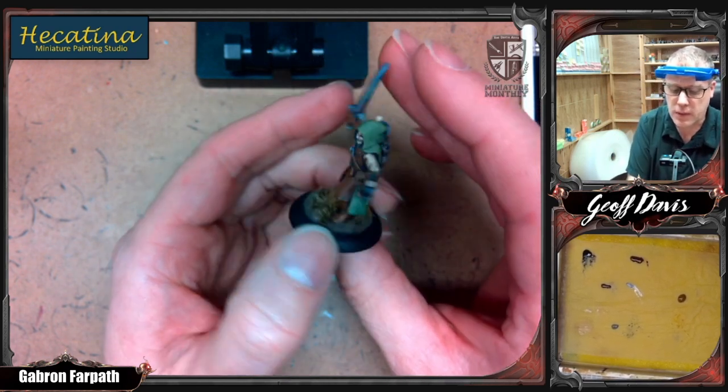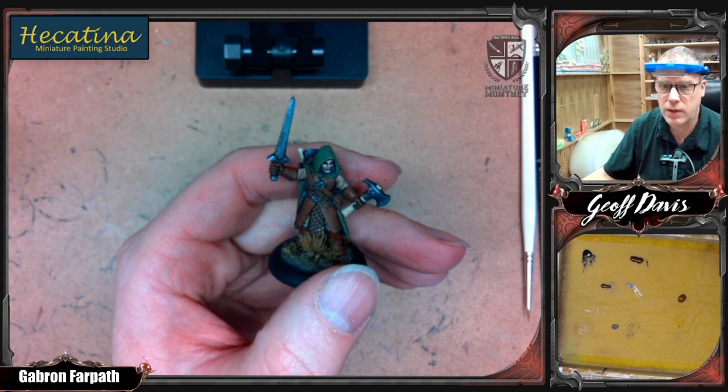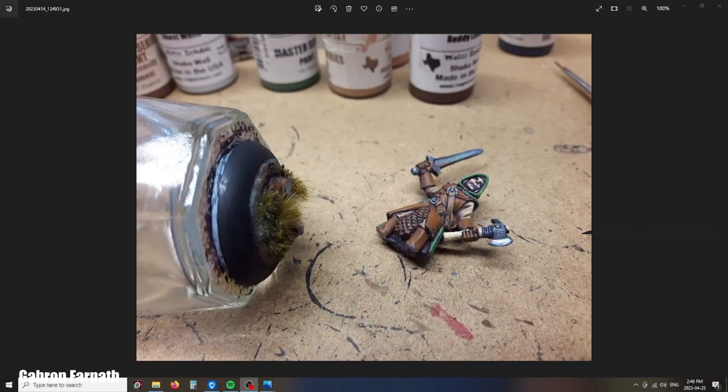And so I finished painting this on video the other day, and when I went to remove it from the base, we had a small accident, and it just simply split right above his ankles. And you can see how clean that cut is. The exterior plastic seems to have held up a little bit better, but in the center, you could see little crystally looking shattered bits where the ankles just snapped off, which is a bit of a disappointment, considering the model was finished and we're aiming to have this as a series of finished models for demos at painting classes. So what do you do?